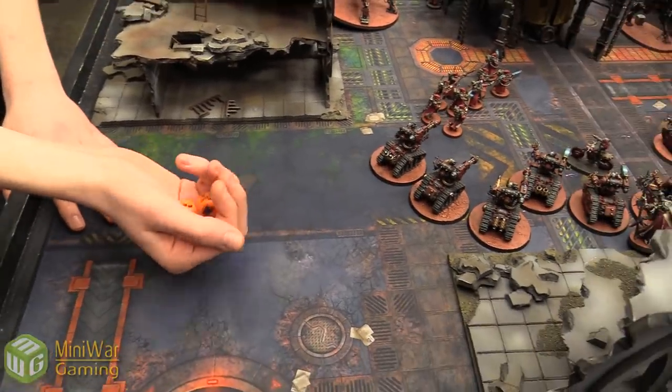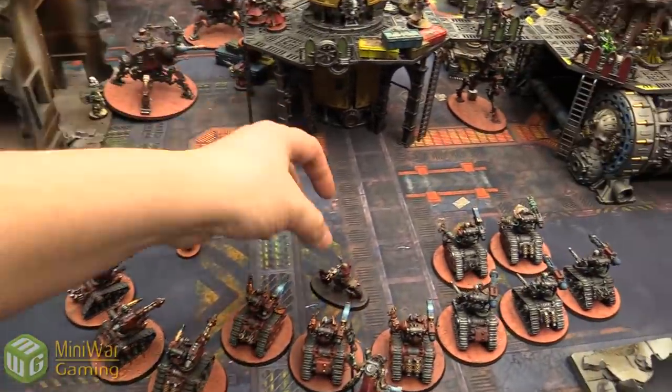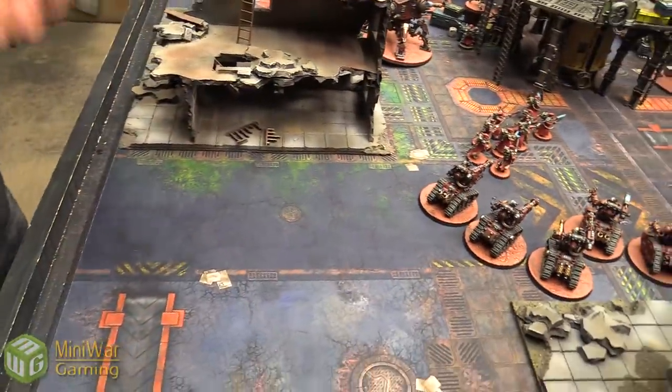Threes to wound? Twos to wound. Strength 8 now. I can't save that. He's dead. That's four wounds in total. Awesome. Galvanic rifles into the other Adelan Jackals.